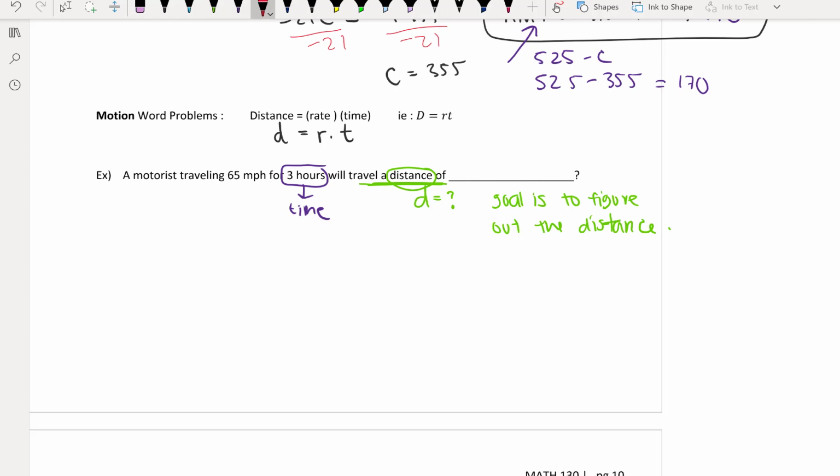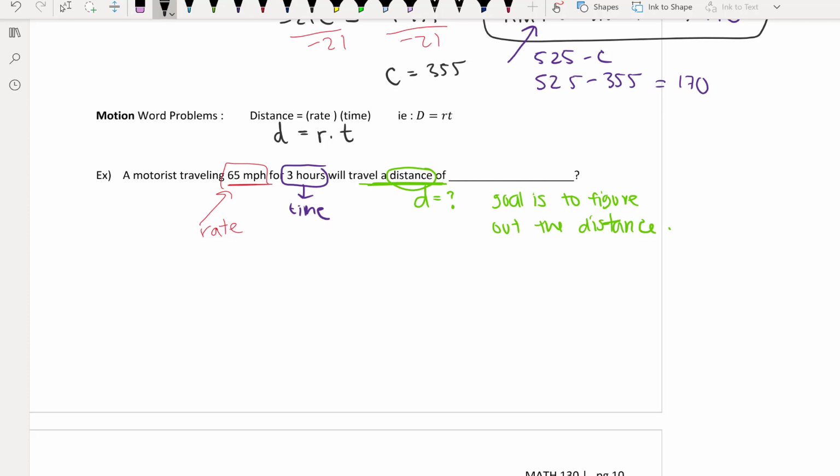So that leaves us with the only possibility: miles per hour, that's going to give you your rate. And you can think about that, right? A lot of people drive 65 miles per hour on the freeway. So that means that's their rate they're driving. So that's going to be your rate.